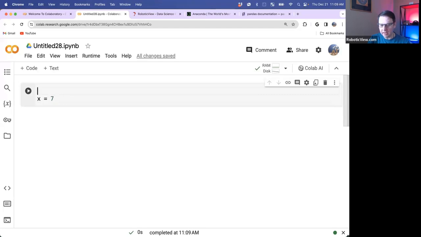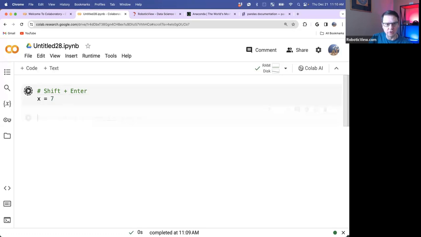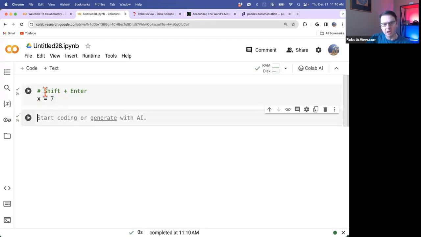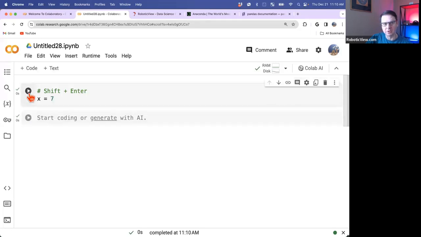There is a shorthand called Shift Enter: Shift and Enter at the same time. If you do Shift Enter, you see we will execute the cell again. So Shift Enter is a shortcut for this play button. All right, so there are two options. You could click here or you could do Shift Enter.